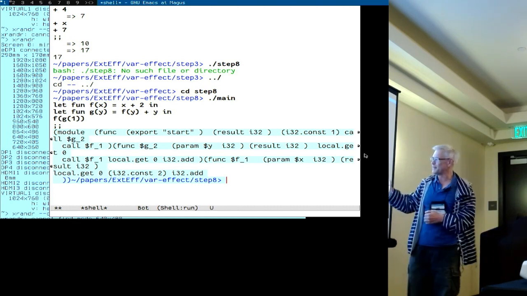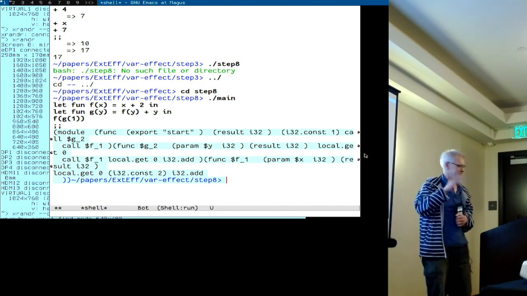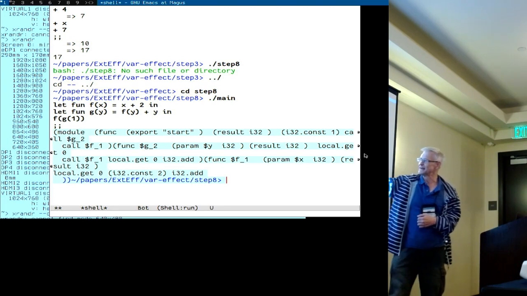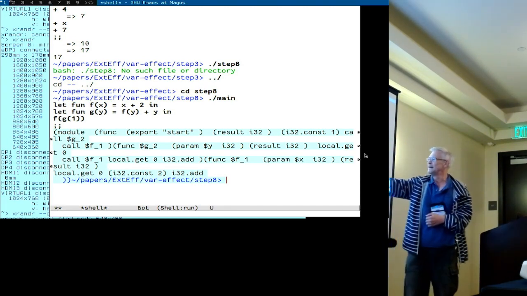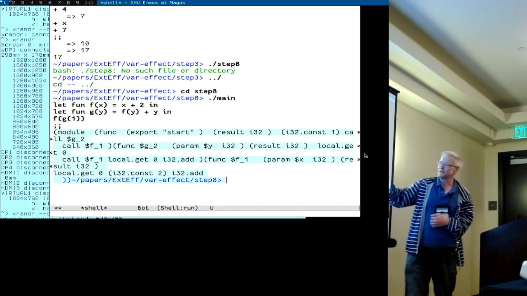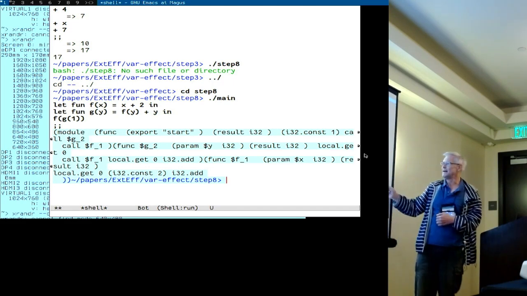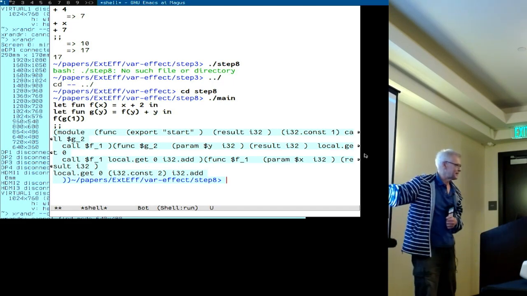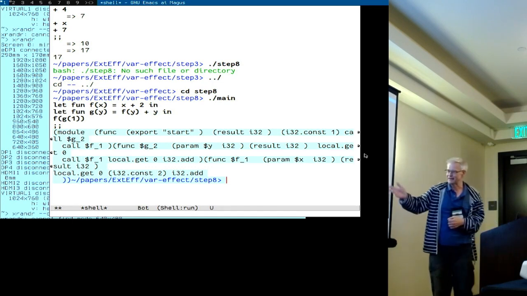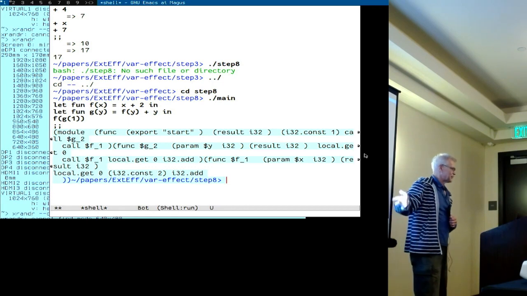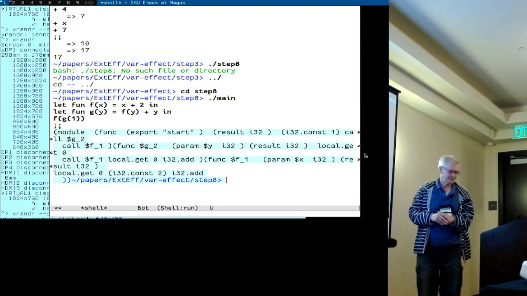If you know WASM, it's pretty printed a little bit ugly, but it's not for humans. That's the start function, which corresponds to f of g. Indeed, it puts a const 1, then calls g, and then calls f. Function g gets the argument and then adds some stuff. It looks like it does the right things, and you can actually run it in a browser, so it's actually runnable code.